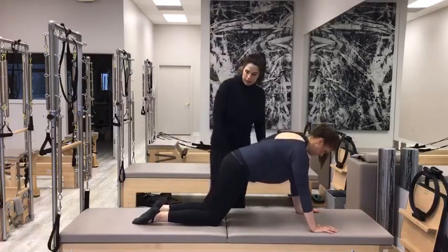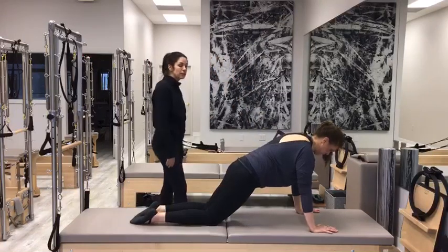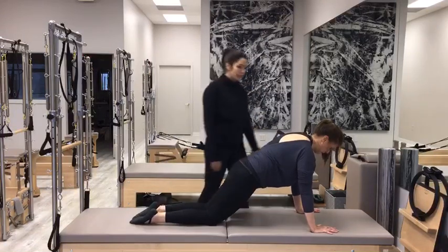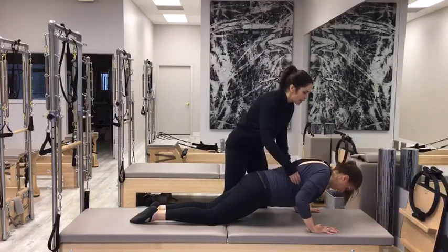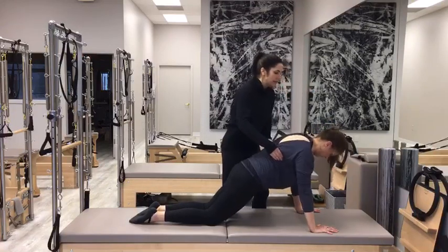All right, when ready, nice, slow and controlled, still continuing to build heat. I want the focus on the back of the arms. So inhale, lower down, use the breath, it really works. Now flex underneath the underarms to exhale, lift.